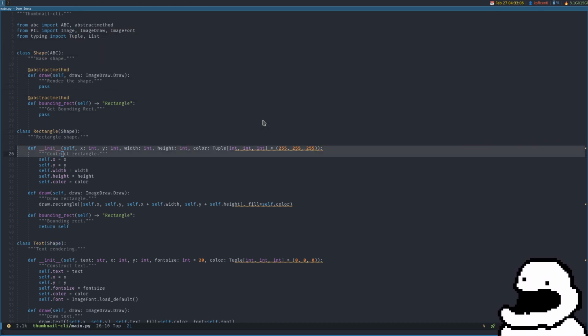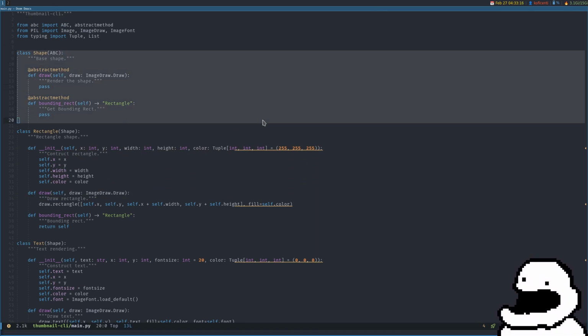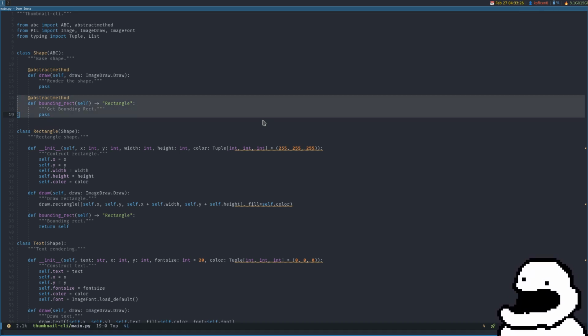So we create a rectangle essentially. Let me start here. We got shapes, but we only have rectangle right now, and we have the abstract class of shape. So basically every shape's going to have a bounding rect, which we don't use at all, actually. But I just did that so when we're checking if a mouse click has happened, we can just check inside a rectangle instead of a circle or a rounded rect, because it just makes life a little easier.